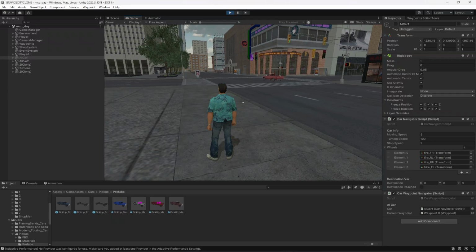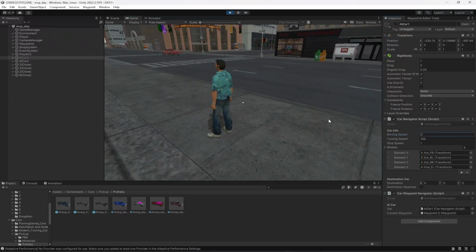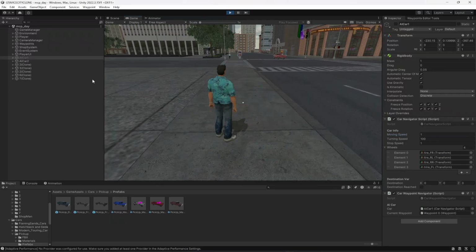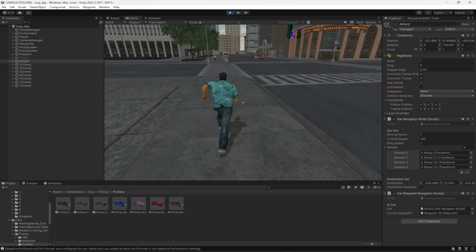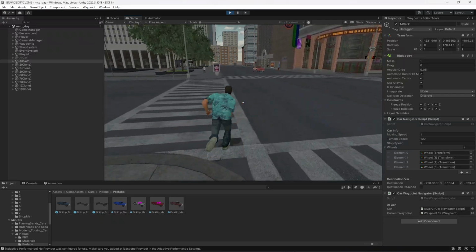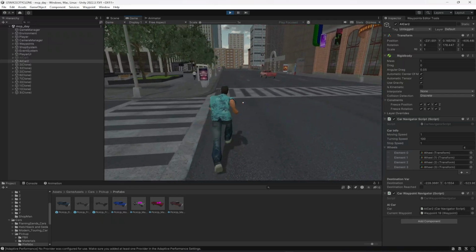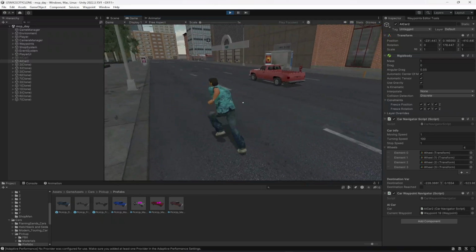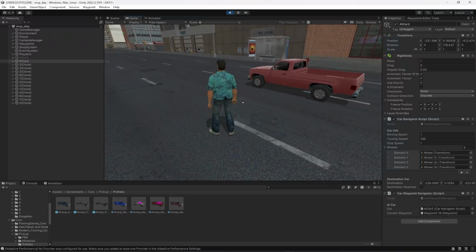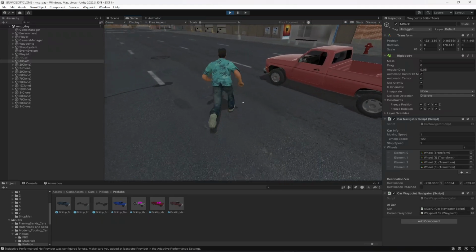Alright, so as you can see, the car is moving. The car is moving really fast. Let me make it 1. Select the second car, make it 1. Okay. Now let's test the car tires to see if it rotates or not. Okay, so as you can see, the car wheels rotate.